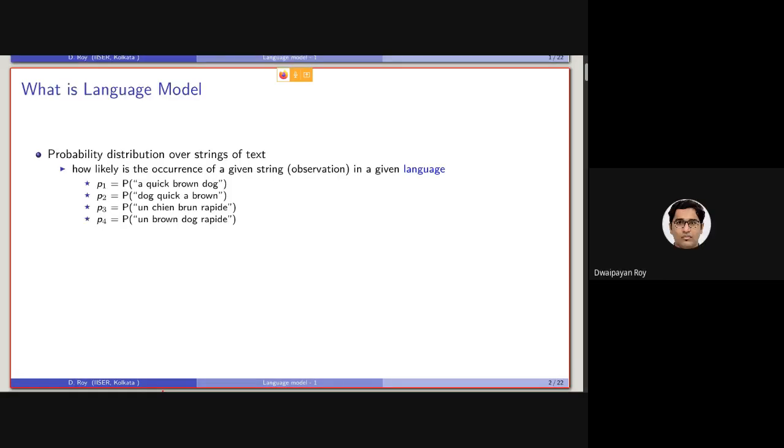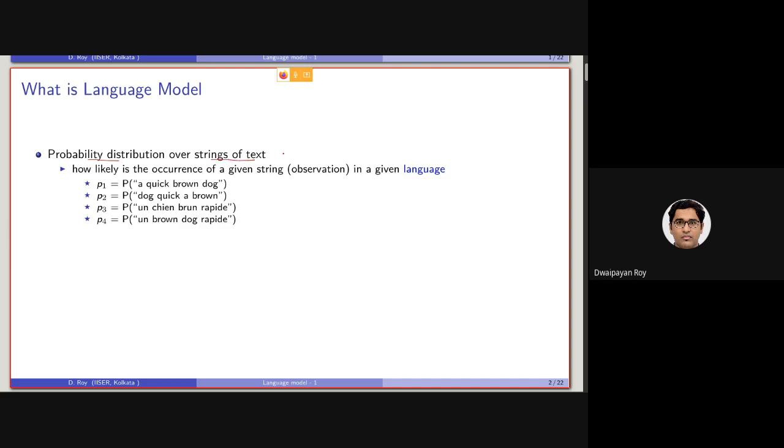So today's discussion we will be starting with another type of retrieval model, which is based on a linguistic model called language model. So those of you who had the NLP course, we had already discussed the concept of a language model, which is basically a probability distribution over a string of text.